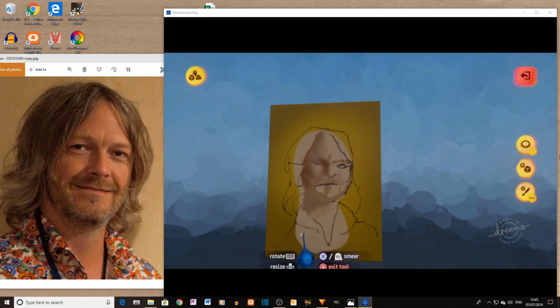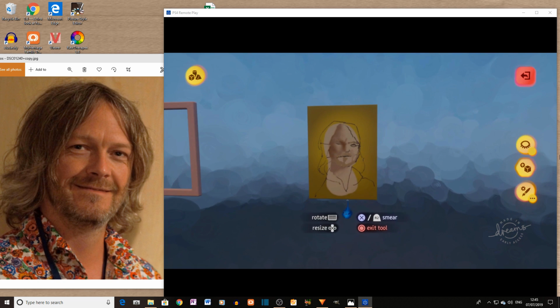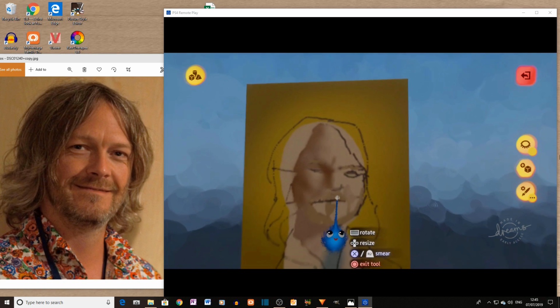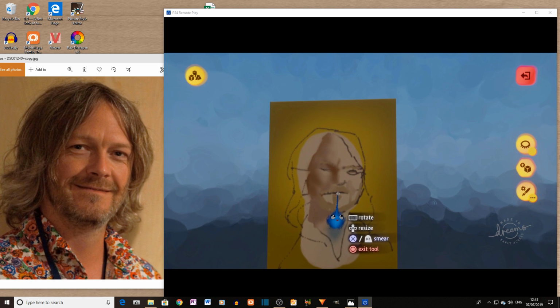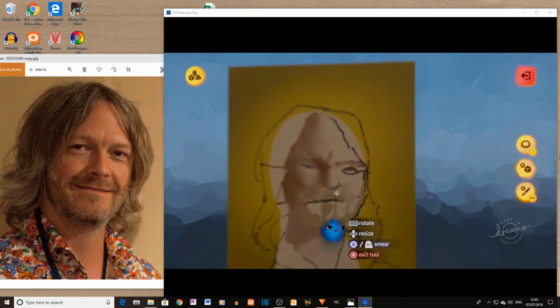But we're getting somewhere with this. So I'm now going to carry on with this drawing, and hopefully we'll have something at the end of it. I'm going to just speed this all up so that we can get going, and you can see the finished result. Okay, off we go.